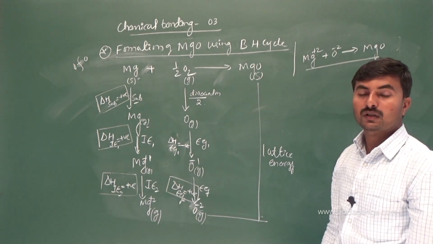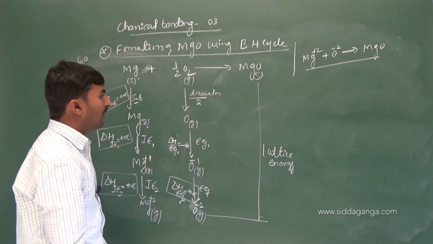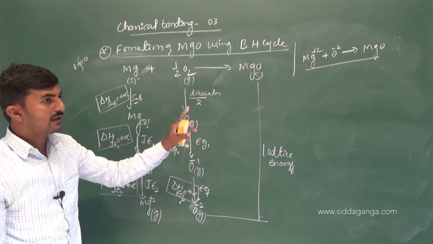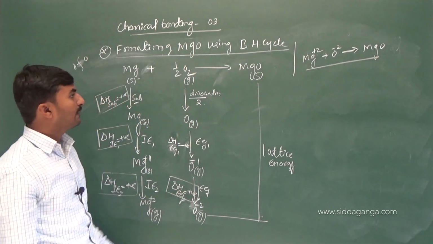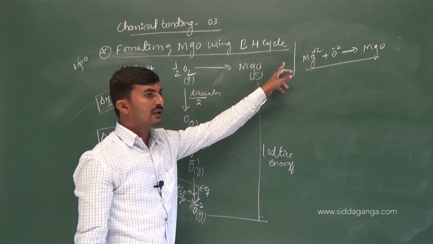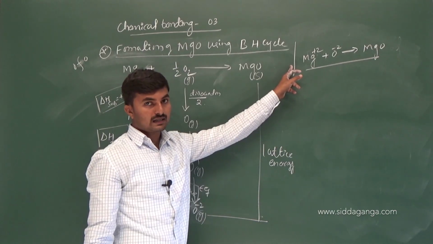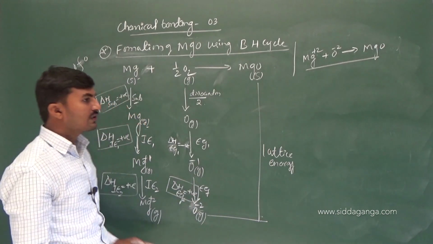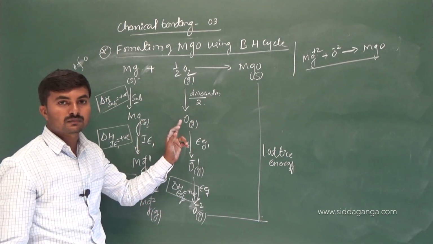According to which law? By Hess's law. With Hess's law we calculate the lattice energy of this reaction. What does it say? According to Hess's law, the energy liberated or released during this single step reaction is equal to the sum of all the energies of the cycle, the sum of all the energies of the system.